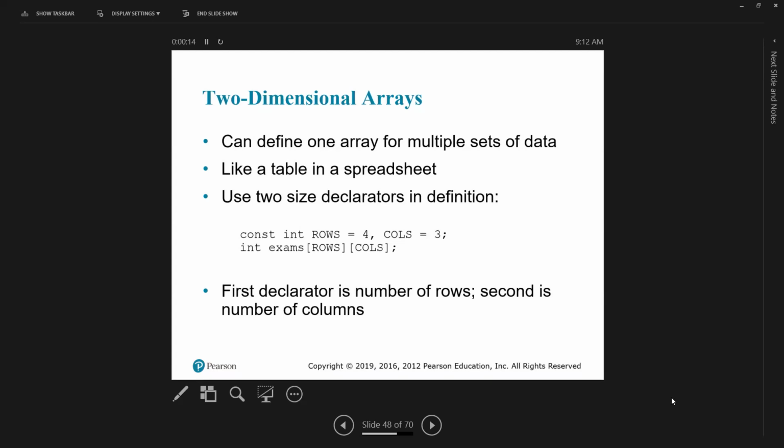So instead of just having rows or having a column, if you were thinking about a one-dimensional array, you would think about one student in particular and all of their grades for all of their tests, all of their assignments and everything. That would be a one-dimensional array. But if I wanted to have all of the students in the class and all of their grades for all of their assignments and their tests, that would be a two-dimensional array.